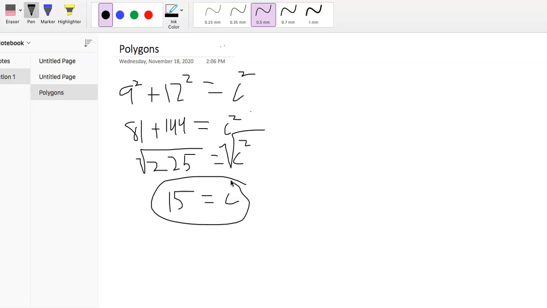They'll tell you two of the sides. It could be they tell you one of the sides and the hypotenuse, then you have to solve for that. But either way, you're just plugging these in, and that's really all there is to it for the Pythagorean theorem. Now, if you get an answer where C squared equals 231, so it's the square root of 231, and it doesn't equal an integer, a whole number, I would go back and look at what you did, because almost for sure they're going to set it up so that it equals a whole number like it did here.